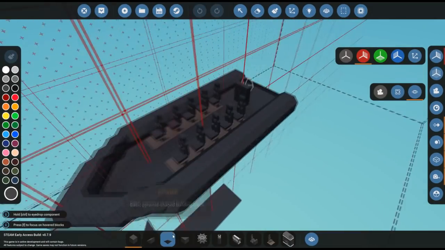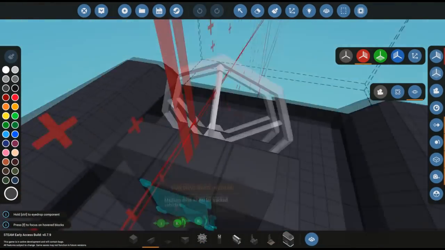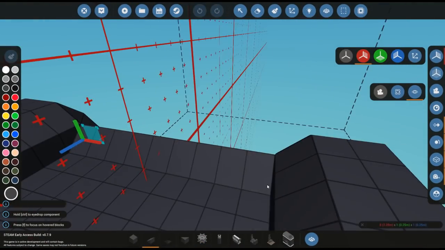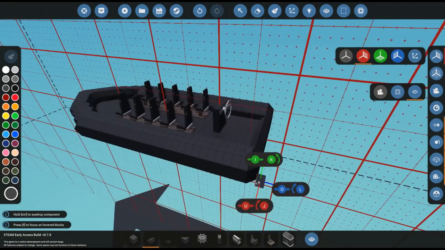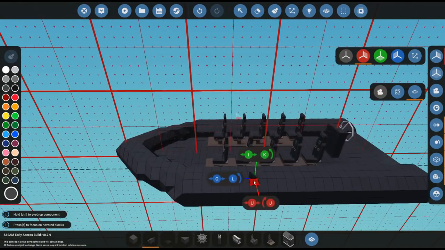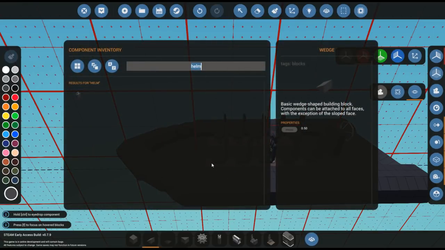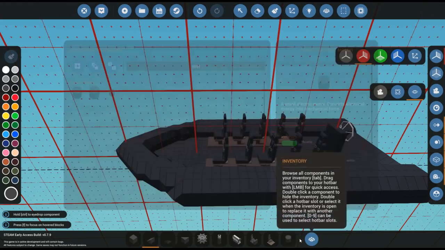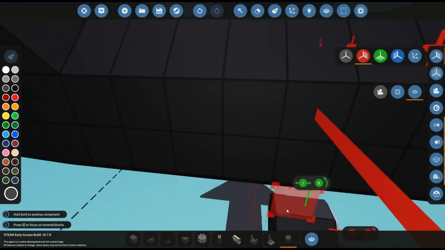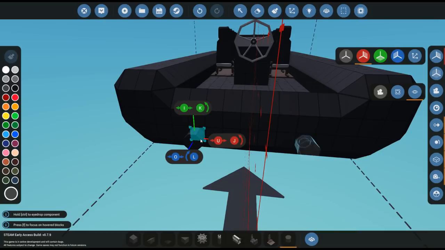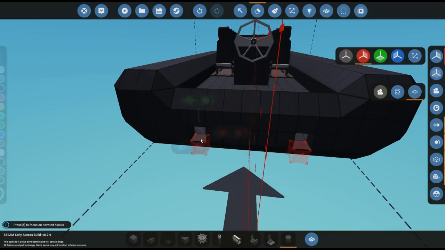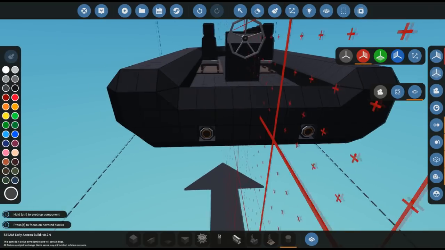Okay, so first things first, I spotted something over here that I wanted to change. I want to go ahead and do this. Just makes it look a little bit nicer. We're also going to put, see, I was thinking that the motors should move, like twist, but at the same time, now that I've said that, I don't think that should be the case. So instead of outboard motors, we're going to just use normal motors, and they're going to go right here.